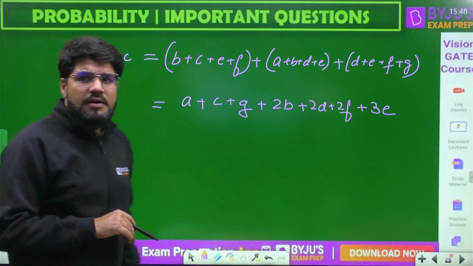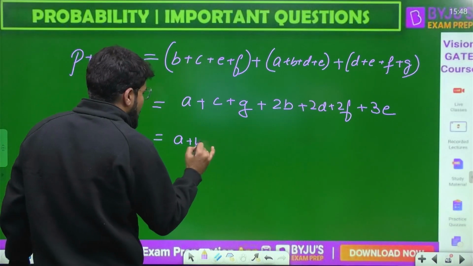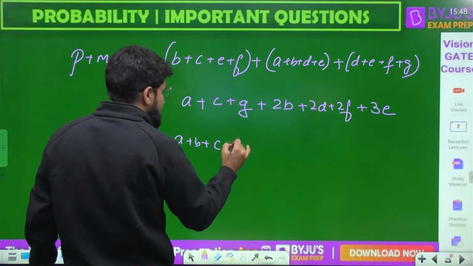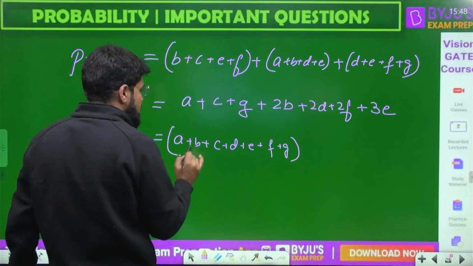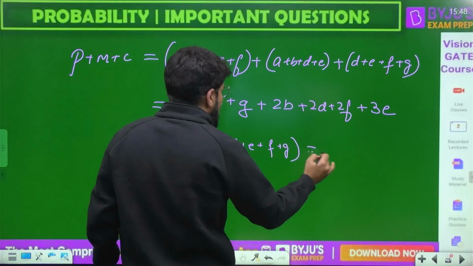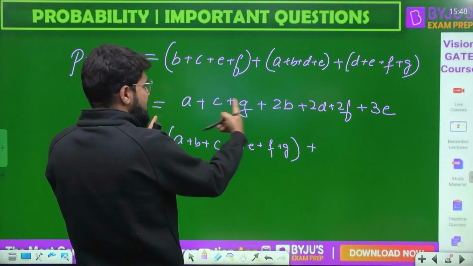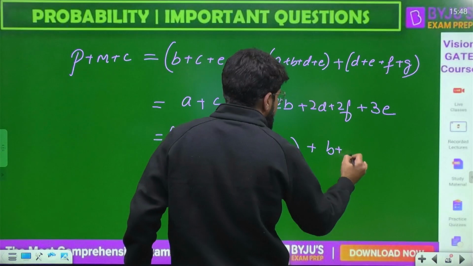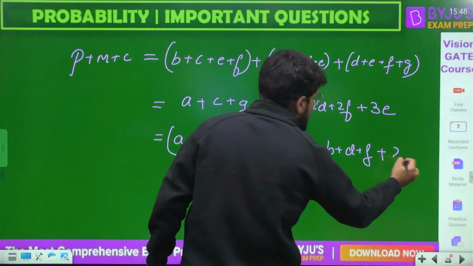Acha, if you just have a slight rearrangement, once take the B, D, E, F, यहाँ पे पूरा ले लेंगे, तो A plus B plus C plus D plus E plus F plus G. Once you collect all the terms here, A, C, G is over. Out of B, D, F, once it is counted, so you are left with 1 B, D, F. Out of 3E, 1E I have written, so you are left with 2E.